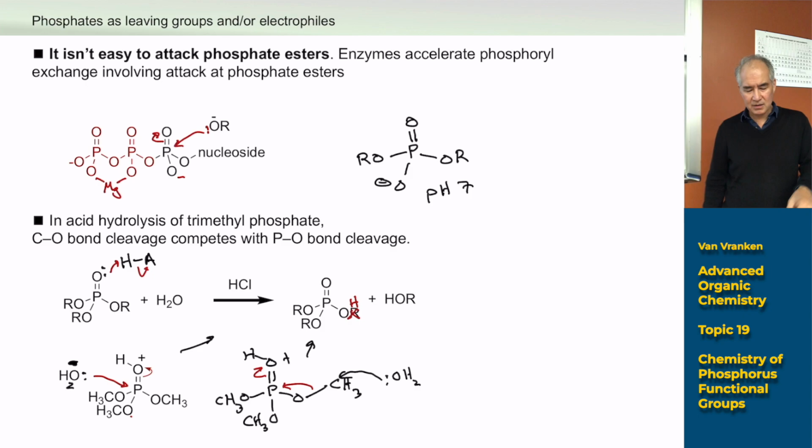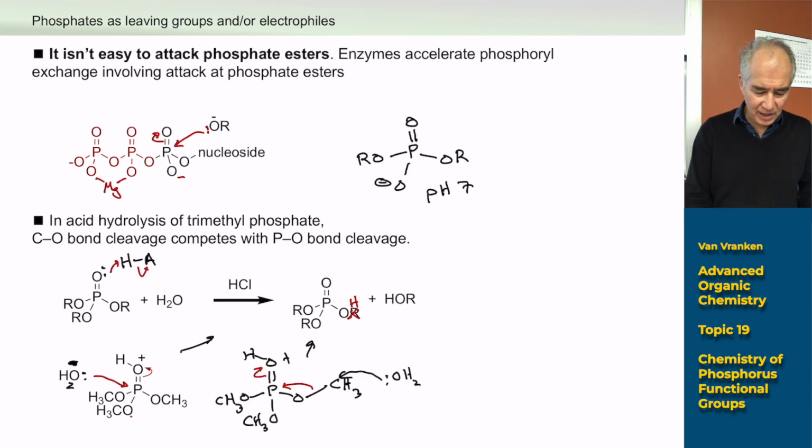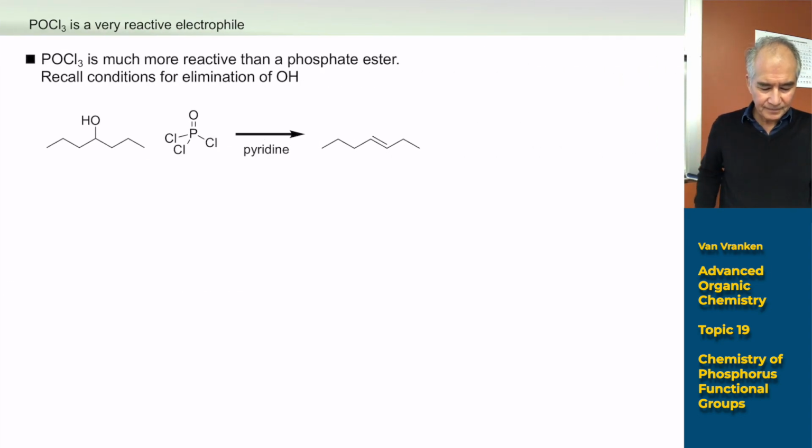So if you don't isotopically label your oxygens or do some trick, you wouldn't know that those two mechanisms are simultaneously going on in the same reaction mixture. And remember, in my class, I don't ask you what is the mechanism for this reaction. I ask you what's a plausible mechanism. So you could draw either of these mechanisms, and you're right. Sometimes there are two different pathways generating product in the same reaction mixture.